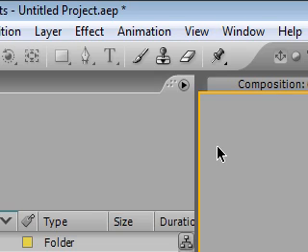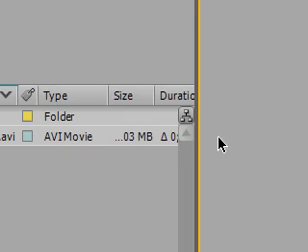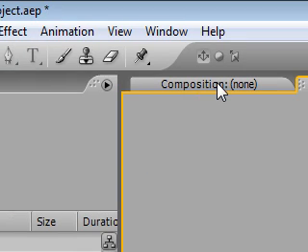So that's pretty much the basics of After Effects and the interface of it. Just make sure you find your way around, and those were the very basics. Anything we're going to be going over later, I'll show you how to do it. But once you've got a good feel for After Effects, then you can move on to my next tutorial, where we will be creating our very first composition.